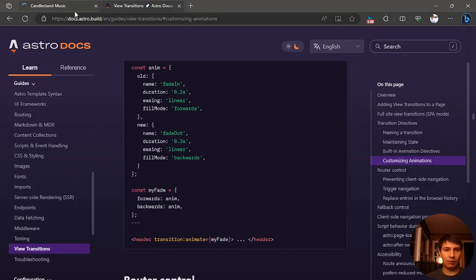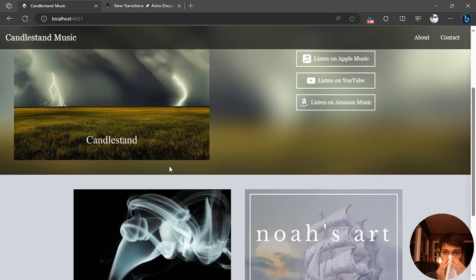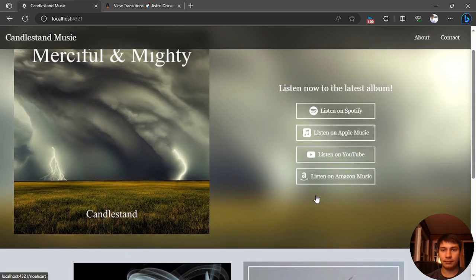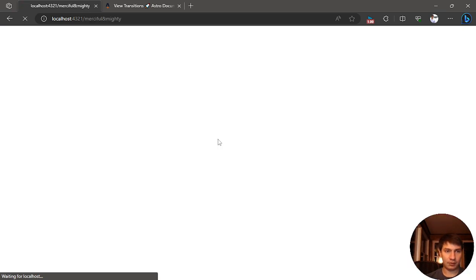All right, what do we got now? Let's get into my notes here. Slide is not a function. Is this supposed to be a function? Okay.